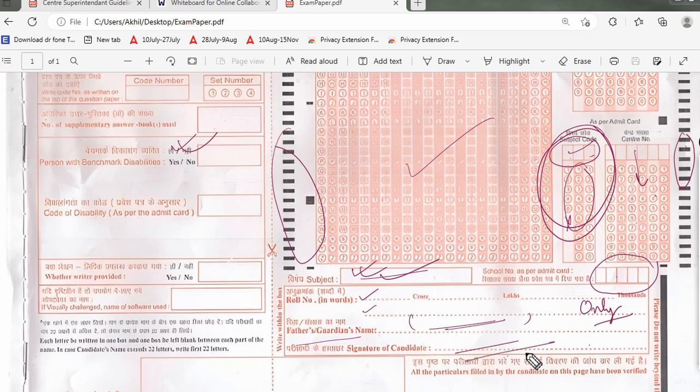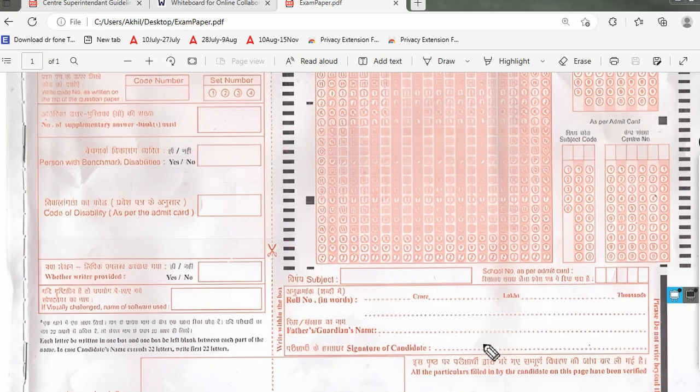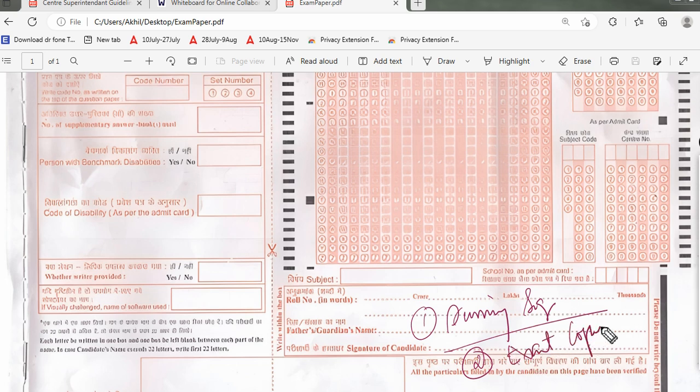This signature has certain rules. Please remember this very clearly. The first rule is very important: it should be in running handwriting. Number two, it should be an exact copy of how you signed in your admit card.